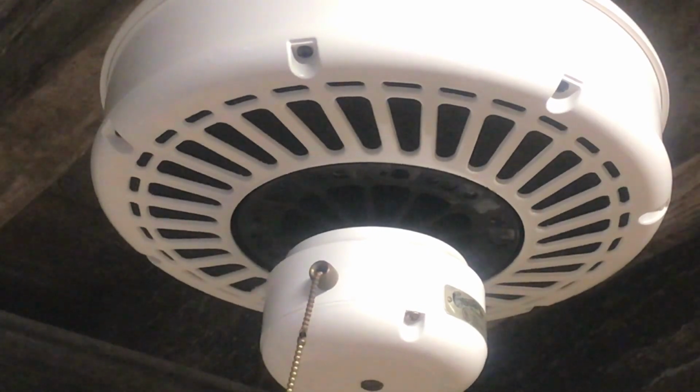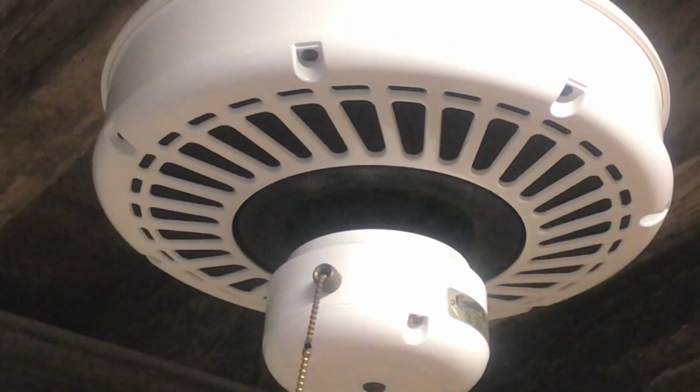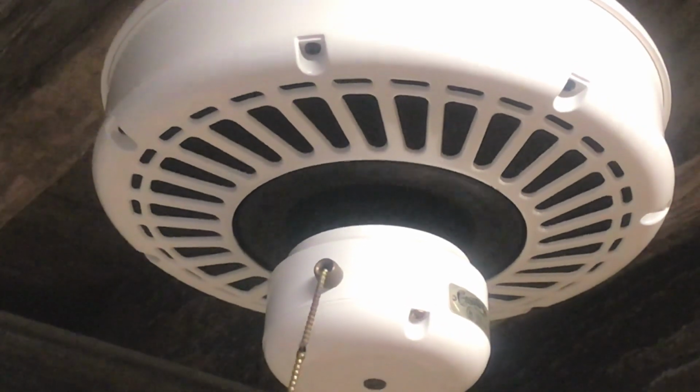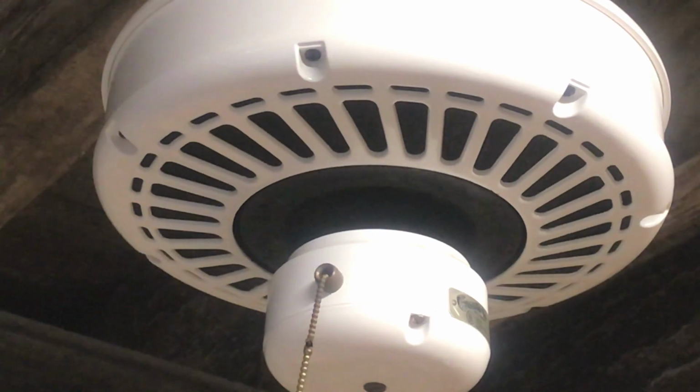In here is just the motor running, not the blades. Notice that high and medium make about no difference, but low is much slower than medium and high without the blades. It's supposed to be about the same at all speeds without the blades.